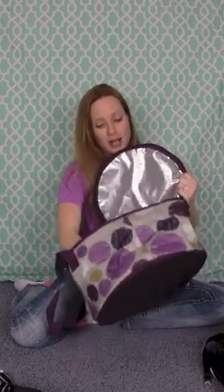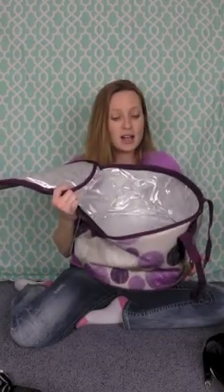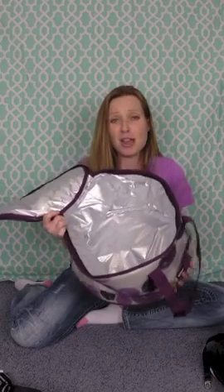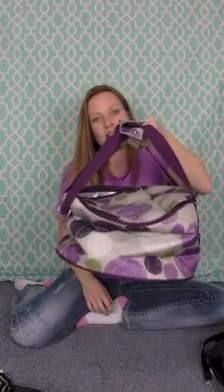Let's show you this very cool new thing called the All-Around Thermal. This is a thermal tote that will actually fit an entire crock pot. You know how when you go and you cook something and you go to take it to your family, you put it in the back seat and the entire time you're so worried about hitting a bump and it spilling. Well, now with our All-Around Thermal you can put an entire oval crock pot right in here, zip it all up, and it has a handy little pocket on the front for utensils. You can snap it all up and carry it just like that. No more worrying about spilling it.